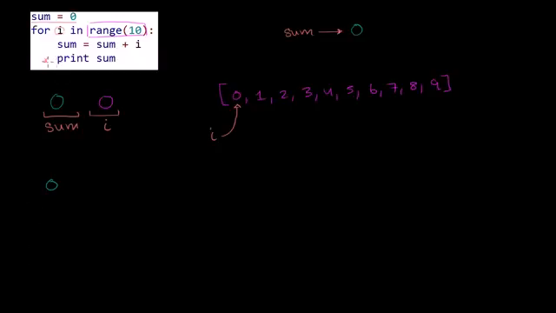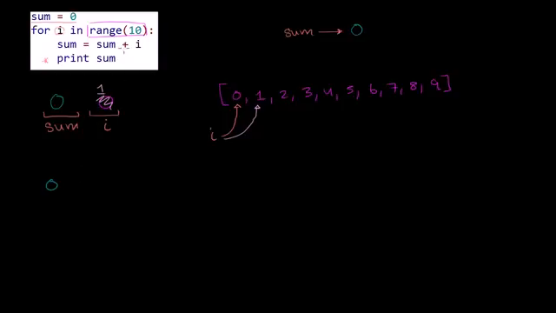Then it goes back to the for loop and says, are there any more elements that I can assign I to? Well, sure there are. There's all of these that we have to go through. So then it makes I the next element in the sequence. Or another way to think about it is, in the I bucket, if you want to view them as buckets, I is now set equal to 1.